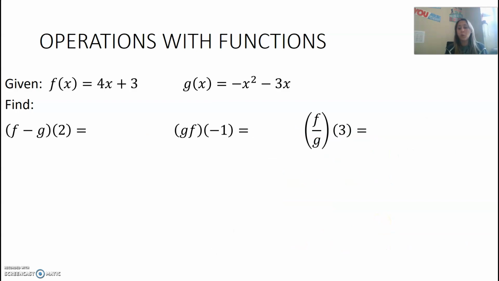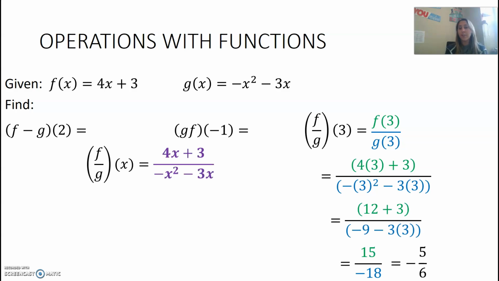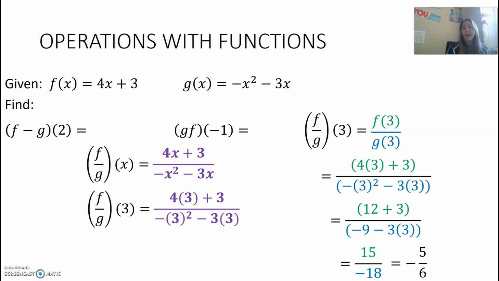So again, it'll work for division. We could do it the way that we've done it before, the way that we started our warm-up, and we end up with negative 5 over 6. Or I've already found f divided by g of x. I'm going to replace those with the 3, and I still get negative 5 over 6. So that works every time. This is a strategy that I like to use. It helps me practice doing variables, and it makes sure that I can do it. So this is going into meeting level.